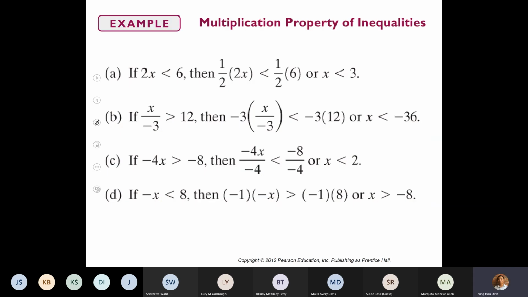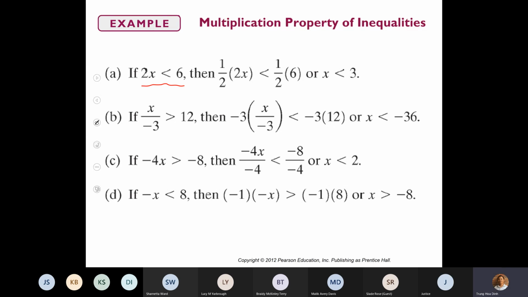We move step by step from very easy stuff to a little bit more complicated, right? Still, now we don't solve any general inequality yet. So, for example, this is a very simple one: 2x less than 6. You want to get x, right? We solve for x. So you want to eliminate 2, is that correct? How to do that? Just divide both sides by 2.